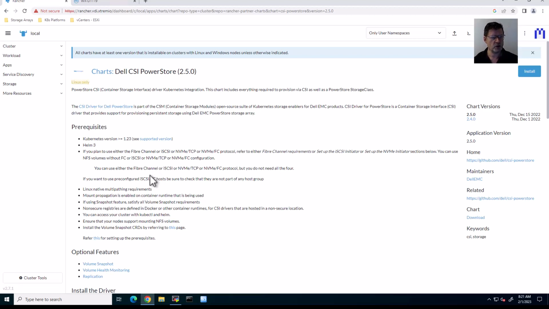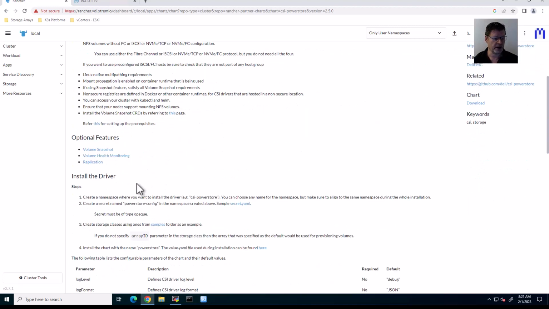The things we need to do for PowerStore specifically are basically just 2 things. The first one, we need to create a namespace where the CSI driver can run, and we need to create a secret where the configuration of the PowerStore is told to the CSI driver, because the CSI driver will need to know where to go to actually find the PowerStore.